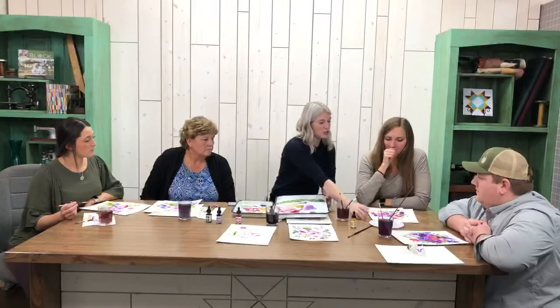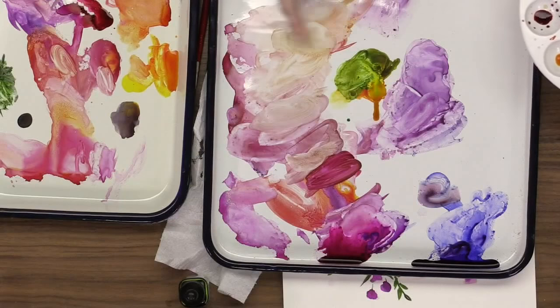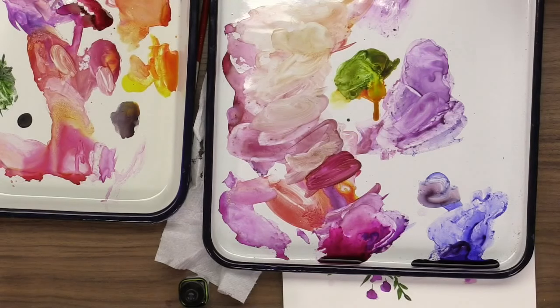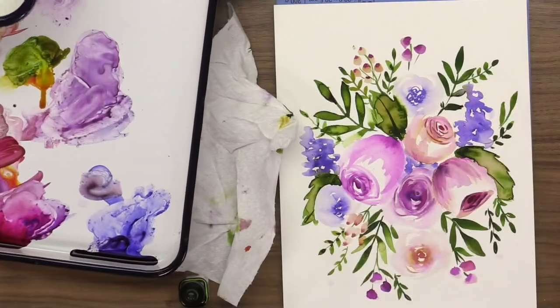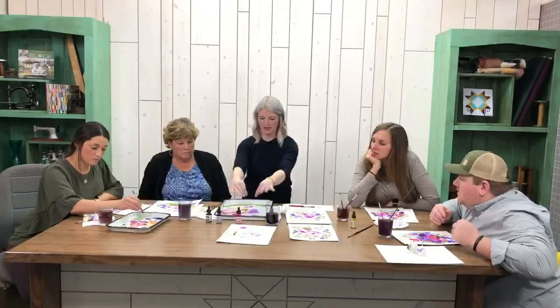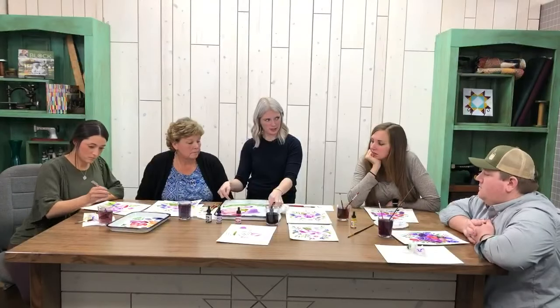With these, which is sometimes good when we're first starting out because we like the comfort of having a place for each thing, right? But because of this, we're able to let these colors stay how they are, where they would have just puddled together. I like having that big space, and it actually makes cleaning way easier. When you are ready to clean this off and start a new color palette, you just run it under hot water and it just washes right off. Is it curved like that for a reason? So that it can stay separate. If you don't want your colors to mix, you can put them on the edges.